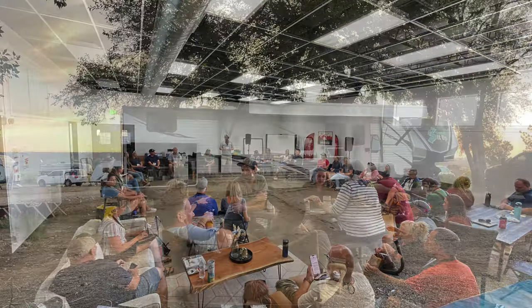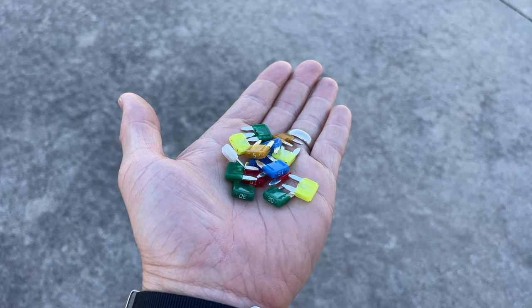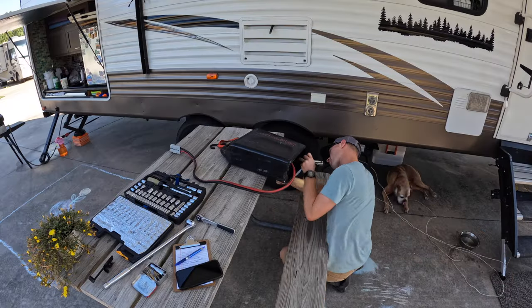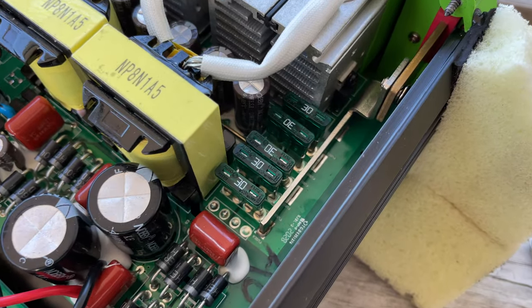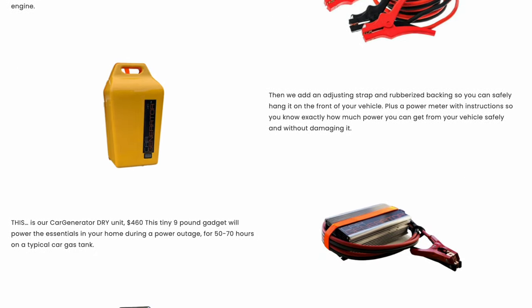My final concern with car generator is it's not currently user serviceable. When car generator first sent this unit to me, I was hosting a large event where we needed some portable power. With all the commotion of the event, the car generator got hooked up in reverse to the vehicle's battery. There was an immediate and audible pop as the fuses inside the inverter blew as designed, and the inattention led to a dumb mistake. But in the end, the only casualty was a few blade fuses. Unfortunately, the way the car generator is assembled, it's not easily serviced by the consumer. I spent quite a bit of time removing the inverter from the weatherproof case in a manner that wouldn't destroy the case — there were more than a few choice words shouted in frustration — but ultimately I succeeded and was able to replace the blown fuses inside the inverter. After speaking with Jonathan and car generator, they are exploring options for version 2.0 to have accessible blade fuses that would be serviceable by the end user.